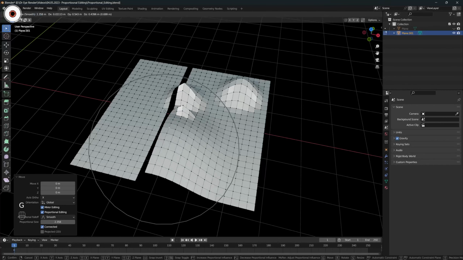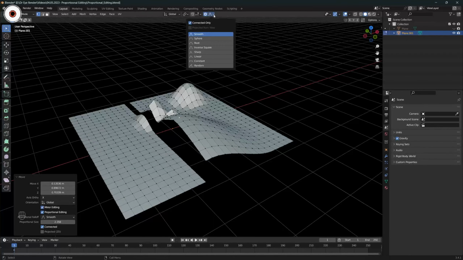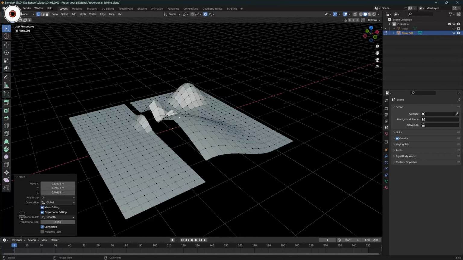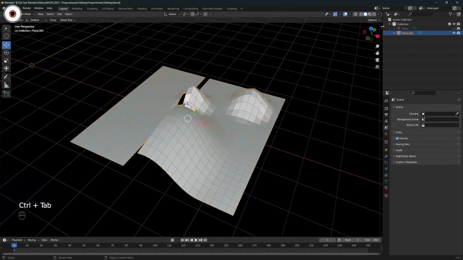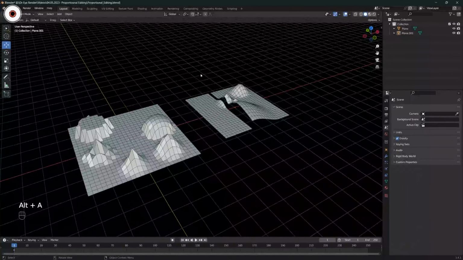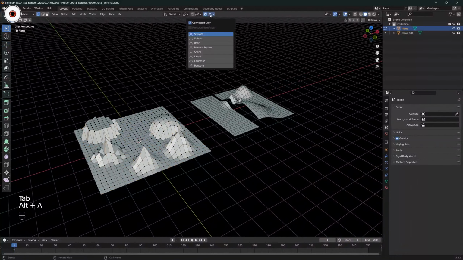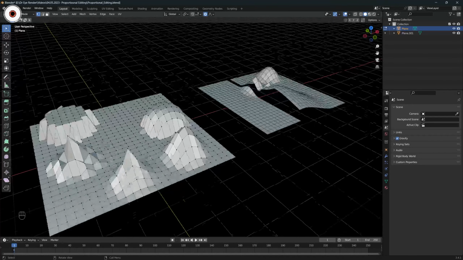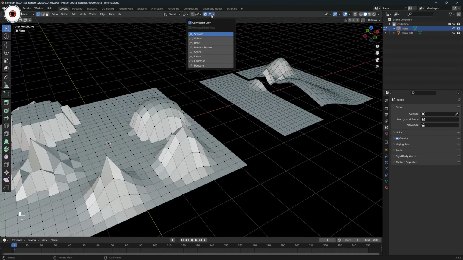So yeah, this is about the connected only option, and I think I covered everything regarding this parameter. You can subdivide the plane and experiment by yourself. These two features, connected only and project from view, are what I needed to explain, which I did.